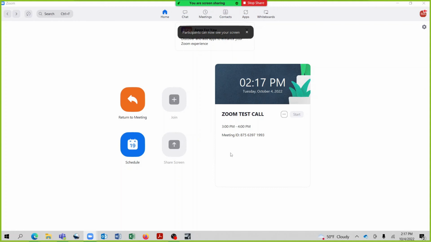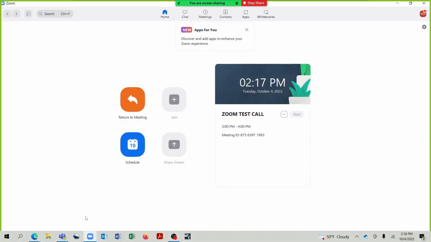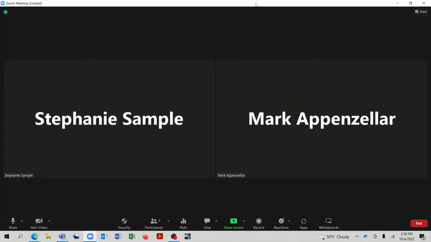So everyone participating in the meeting can see this. And I can toggle over here to my desktop. That's why it's important to make sure you don't have a lot of icons and a lot of clutter on there. But basically, just toggling back and forth, they'll see whatever I display. When I'm done, I can click on Stop Share, and then we just go back to the standard format.